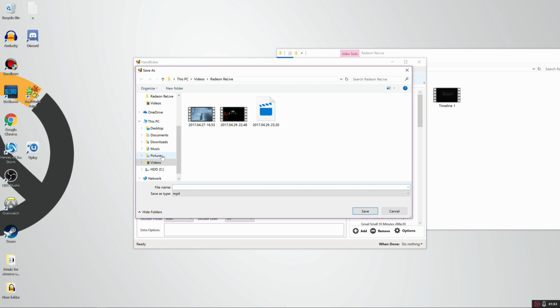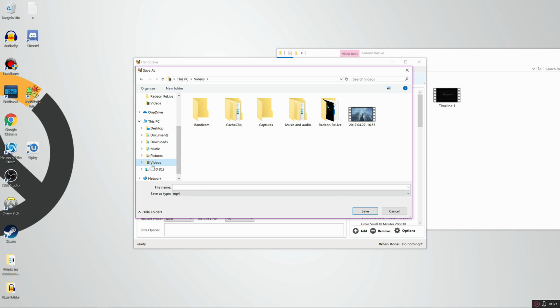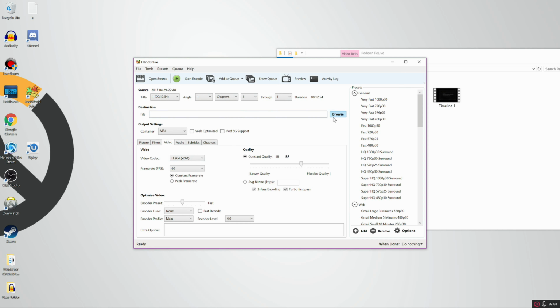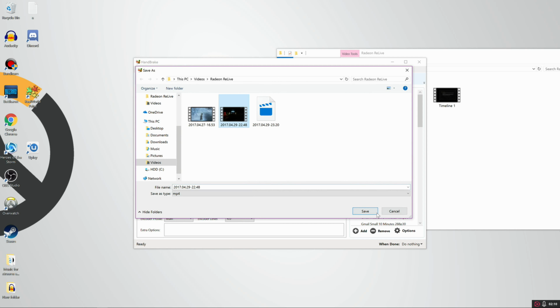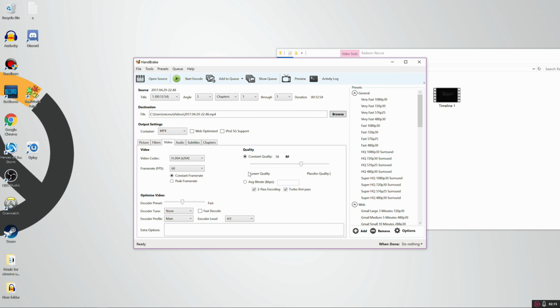You're going to want a place to put these. I put them here normally, just in video. And there's where all my video captures go, up in these folders. So this is all the things that need to be edited. Edited. It's a weird word. Oh, no, I don't want to save it there. I want to save it here.